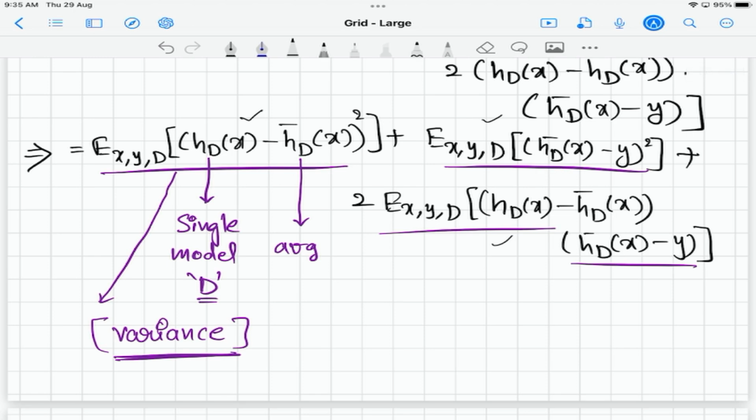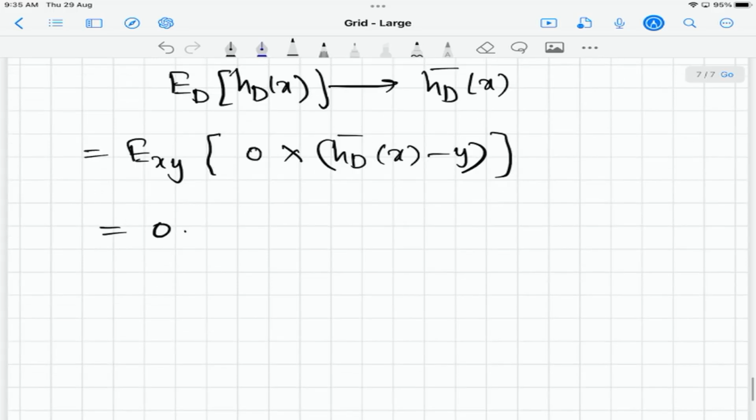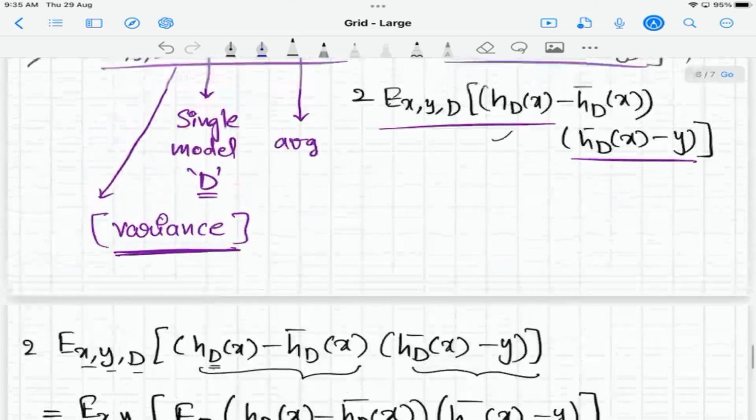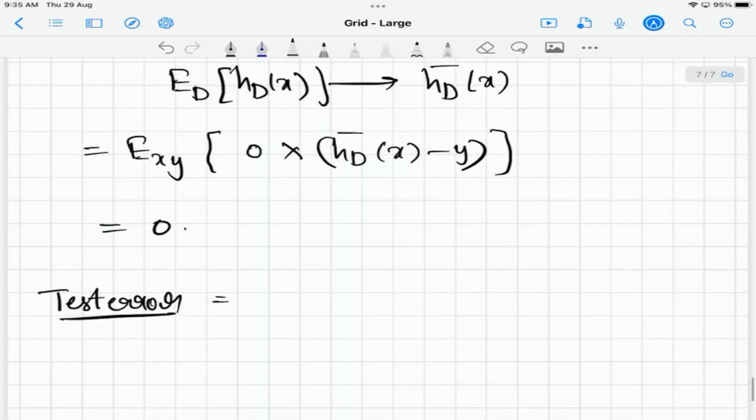So now how many terms do you have in your test error? Can you tell me the terms that are left in your test error?